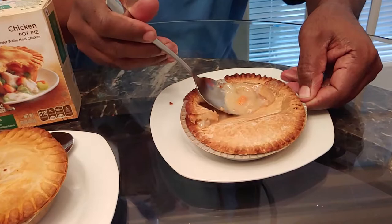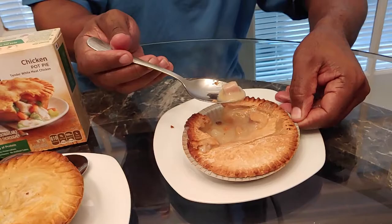Let's start from the least expensive one and see what we're working with. Banquet — a family staple for many years. The only thing wrong that I see is that when I was growing up, the tin — the paper vein was tin — so the crust got crusty instead of being soft and soggy. You have to cook it a little extra. It's flaky, we got some carrots, some potatoes, and some square chicken.